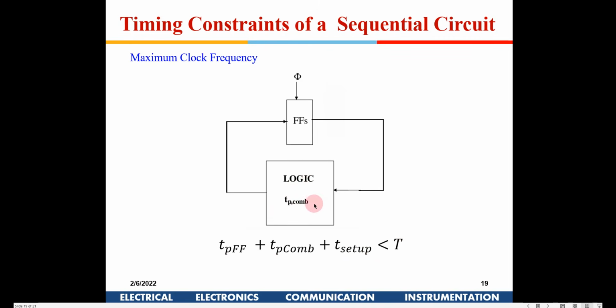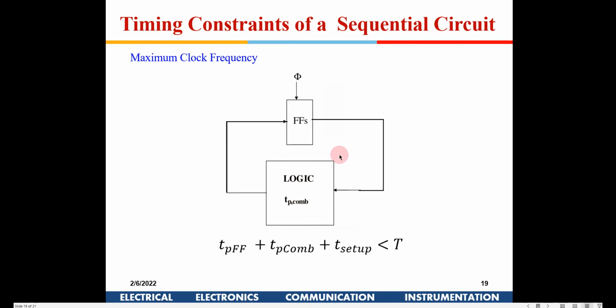So let's take one more example. What is the max clock frequency in this particular circuit? You have a flip flop and then you have logic, and you are coming back. These are the kind of circuits you made, like counters, in your VLSI design, right? In digital design also you might have learnt making sequential detectors, counters and all, where you have a series of flip flops and each flip flop input is given through a combinational block, right?